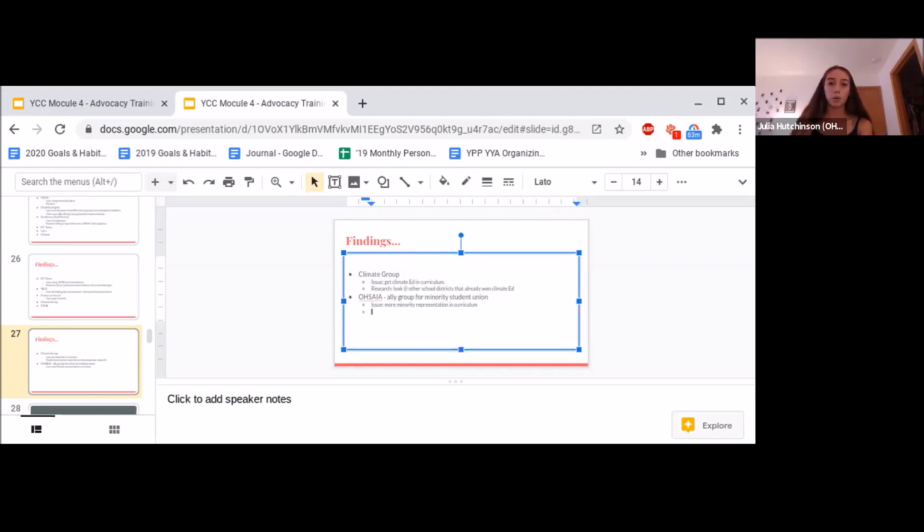But otherwise, we want to talk to administration and the school board. We're still really new, I guess, in this process. We don't have a lot of the other things figured out. I guess we don't have specific goals yet. And so what's some research that you will do to kind of specify some of your goals and targets?